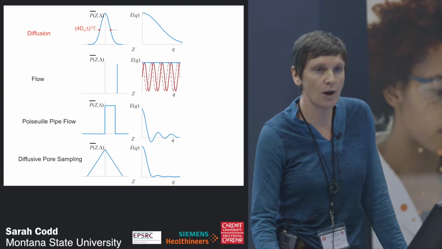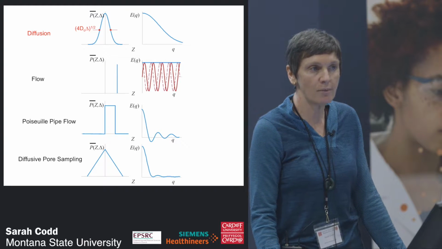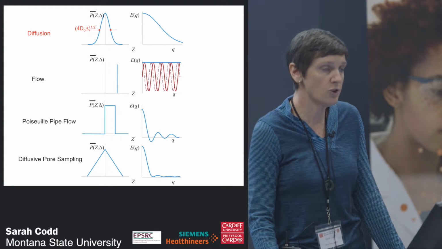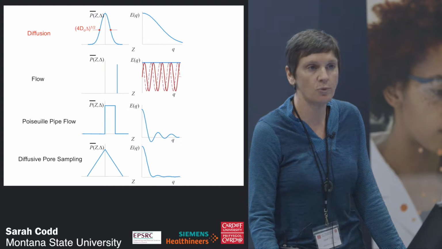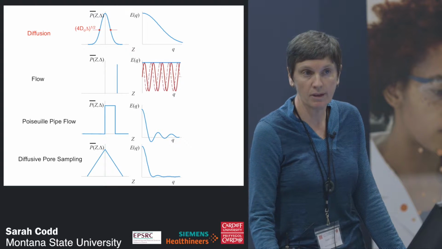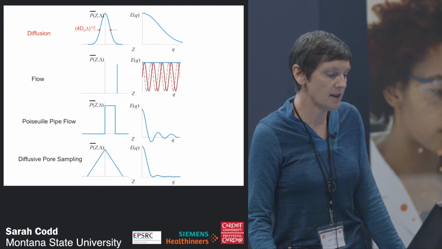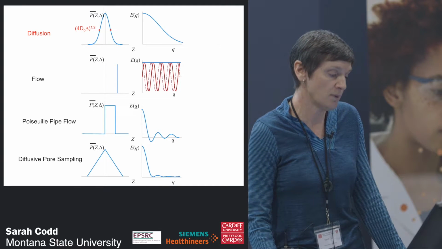And these are things that even now are being used. People who are working in low field NMR are often trying to look at the speed at which things are moving through pipes by just acquiring a few points in the Q-space domain and looking at where you get a minimum to try and find out what that velocity is.